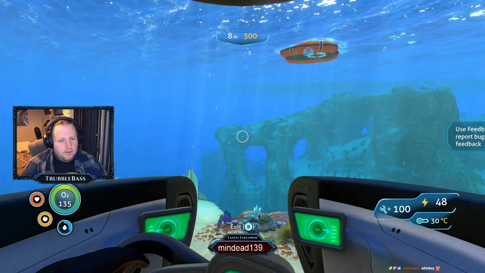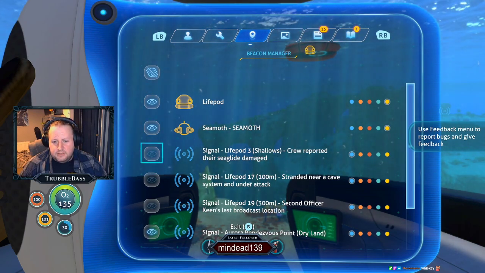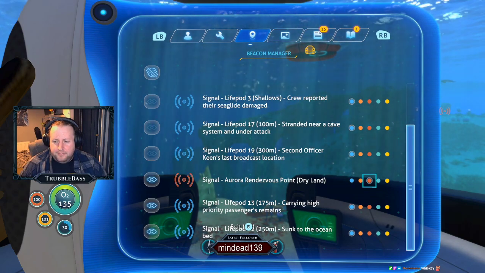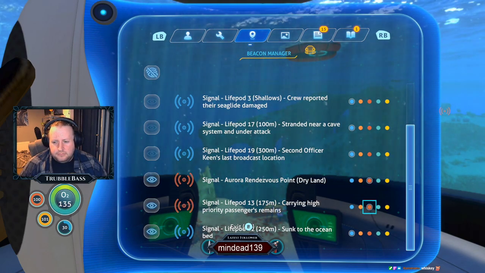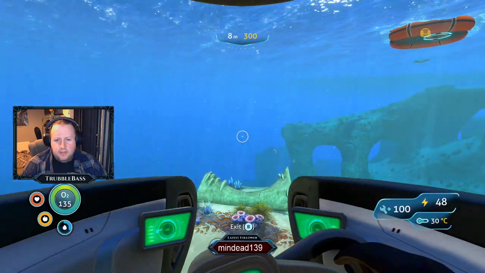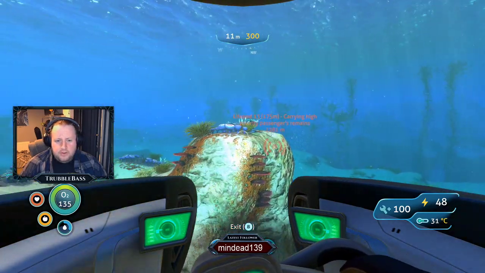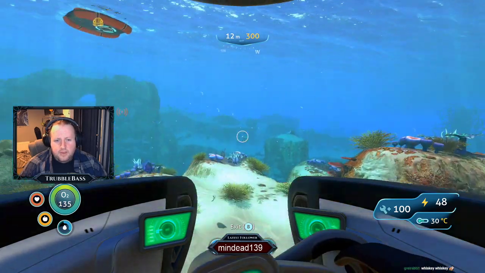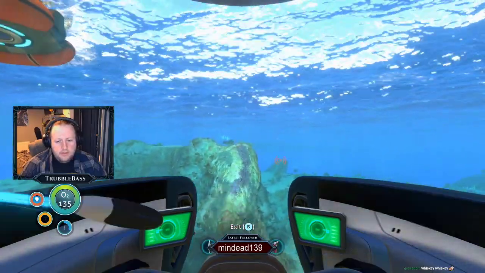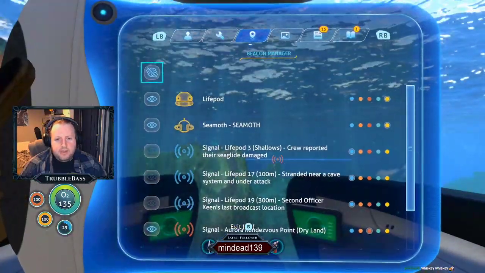So, where was the places we could go to? Beacons. Aurora rendezvous point, that's the one we want. So we'll make these red so they're easier to see. So there's one life pod. There's another life pod. There's the rendezvous point. And we have our fancy little storage space as well now.